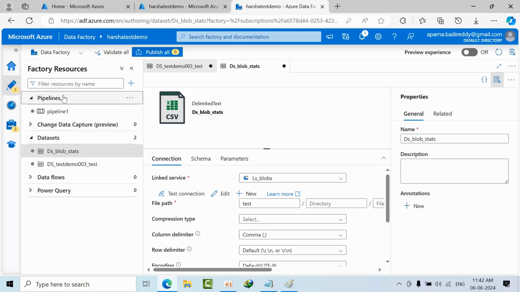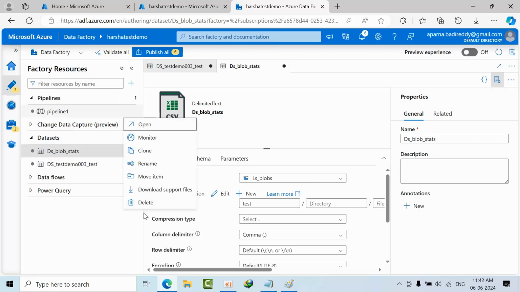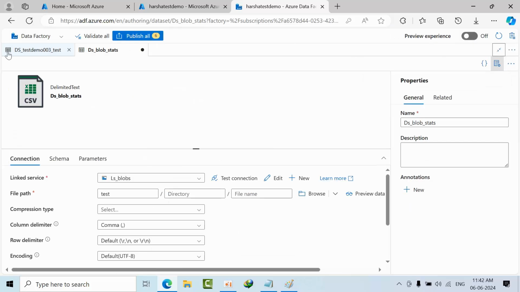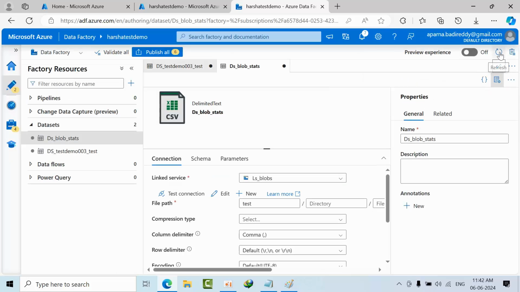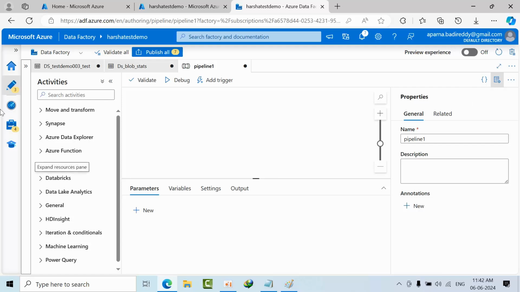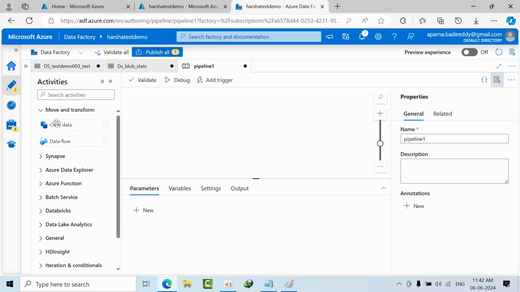Now go to pipeline. Select new pipeline. Now I want the copy activity, just drag and drop.